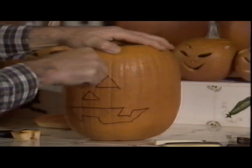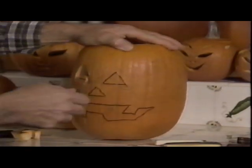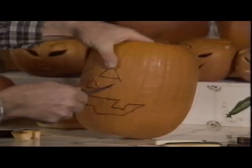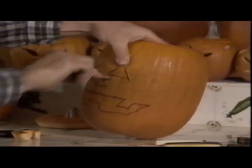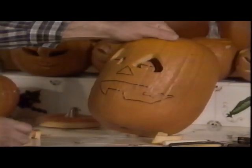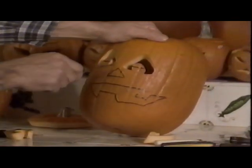Using the outline of the triangle as our basic area, we'll make our turns, trying to keep the proportions the same, and make our pupil. All right, now we have the eyes, right? Now we have to work with the triangle nose.